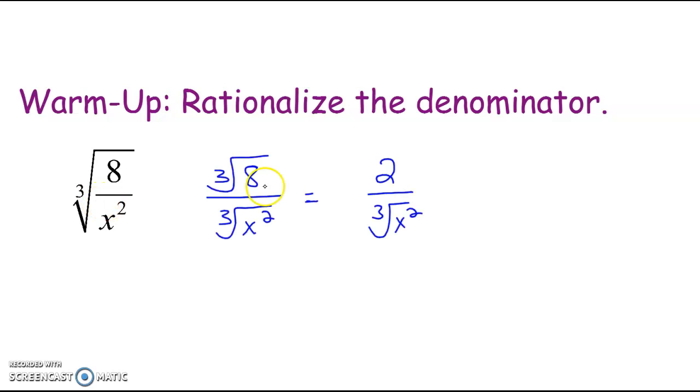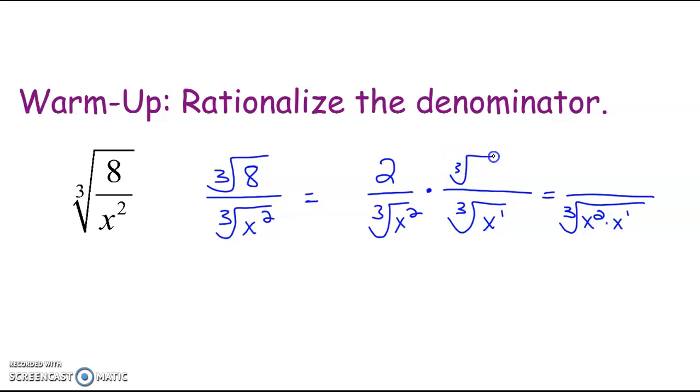All right, so first break it apart and write the cubed root of 8 over the cubed root of x squared. What is the cubed root of 8? That would be 2. And then finally we have that over the cubed root of x squared. But I'm missing something from that denominator to make it just x. So if I make it the cubed root of x squared times the cubed root of x, that is going to be the cubed root of x squared times x to the first, which ends up being the cubed root of x to the third, or just x.